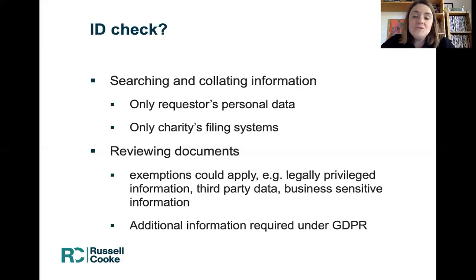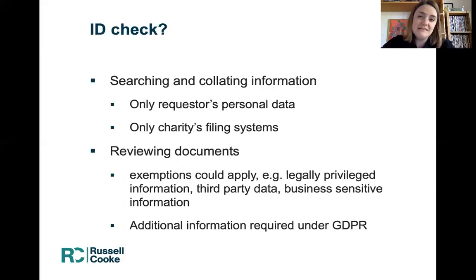And then finally, once you've got what might be a very large pile of documents, you need to go through them and review them carefully. And this is extremely time consuming in a lot of cases, but there's no easy way around it. There are a number of exemptions that can apply that mean that you don't have to disclose whole documents, or maybe don't have to disclose sections of documents. So that could be that there's information that's legally privileged if you've got legal advice about Ali's case at some point. It could be that there's personal data relating to a third party that she really shouldn't see, and it wouldn't be fair to disclose that to her.